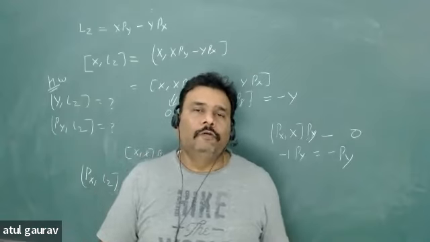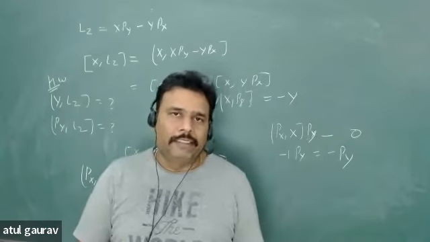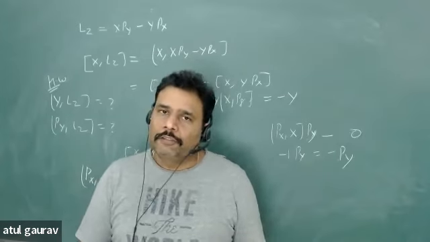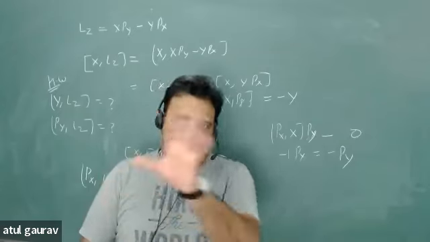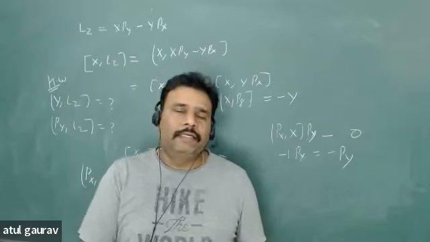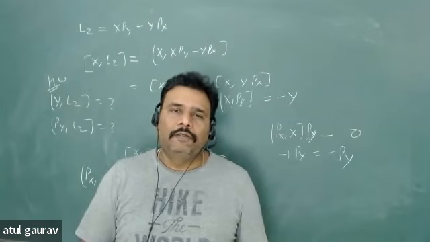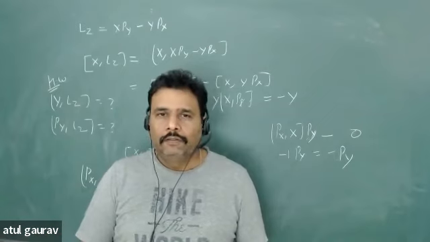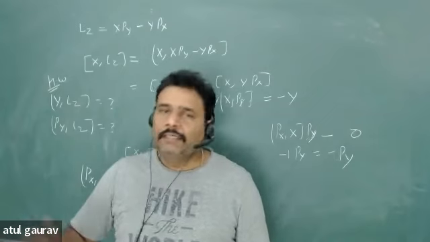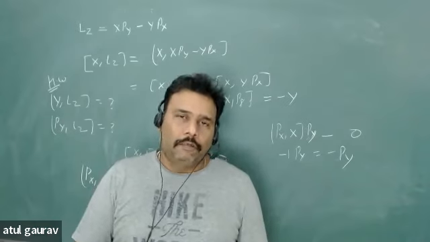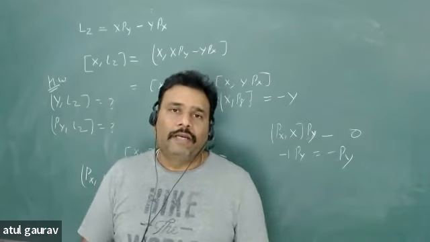So what you will do, you will first write the Lagrangian. So what will be the Lagrangian? Half m times x dot squared plus y dot squared, because it is in motion in a plane. Okay? And this is your kinetic energy, and potential energy is what? You can take mgy. So you will take the potential energy, and now you can easily go for the time of the flight.